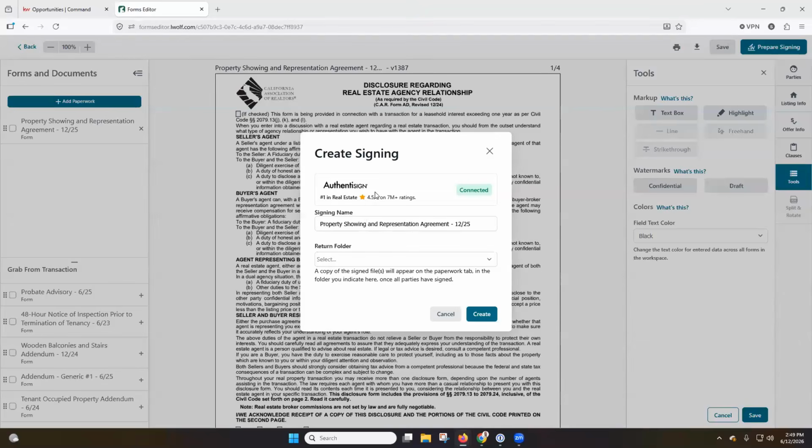In this case, we've got the signing name on here. I can also specify what the return folder is going to be. Currently, these are all the folders we have over inside our section that we were looking at earlier, right? For all of our different documents, we had closed, under contract, listed, and then I had my SLM documents for listing. That's the one that I had over inside my templates that I uploaded. So I'm going to say, let's put this under listed in this case. And I can click create.